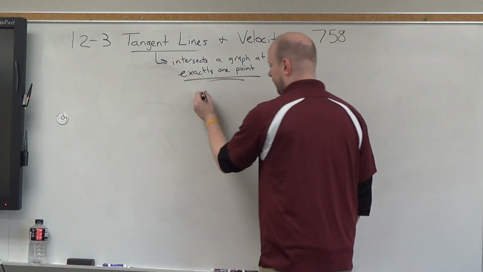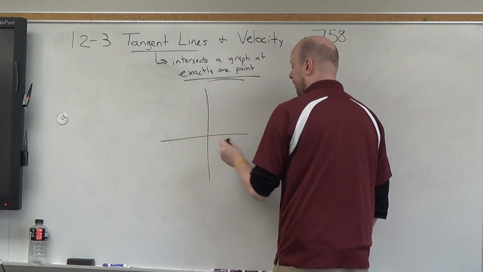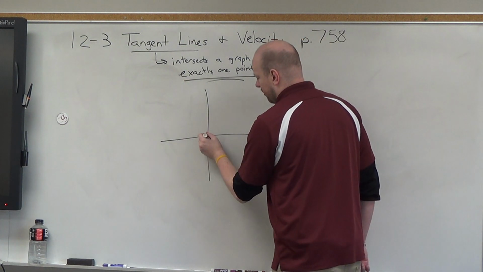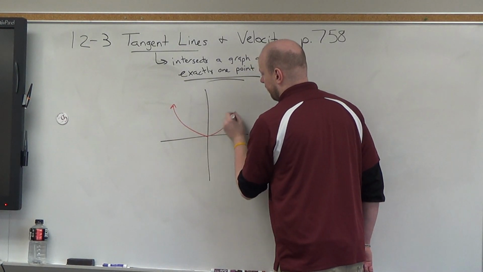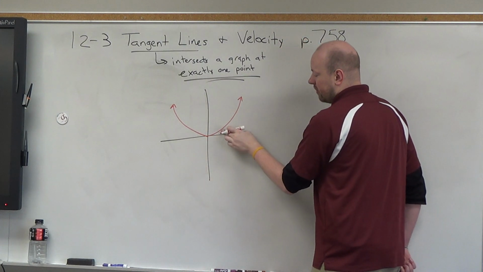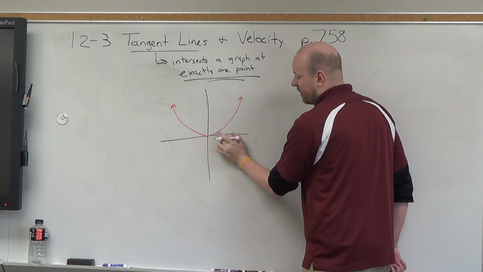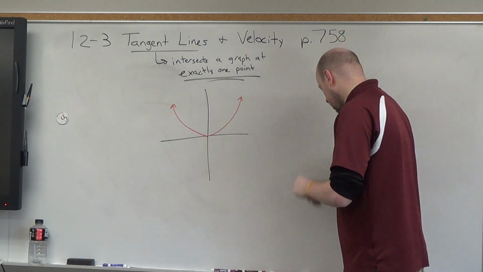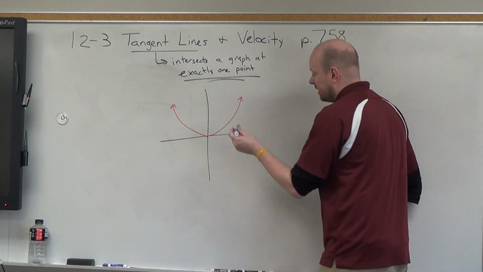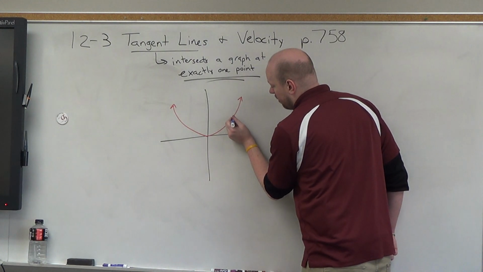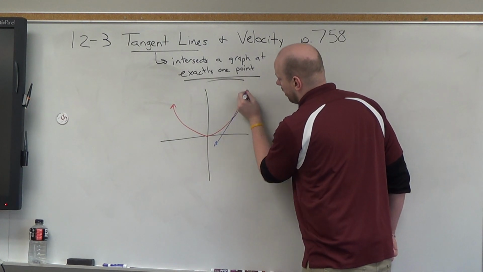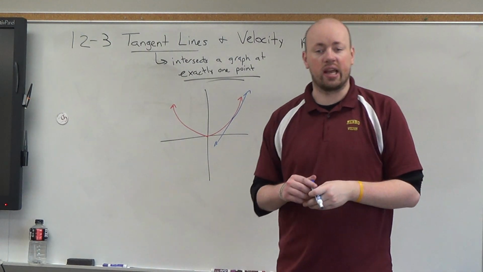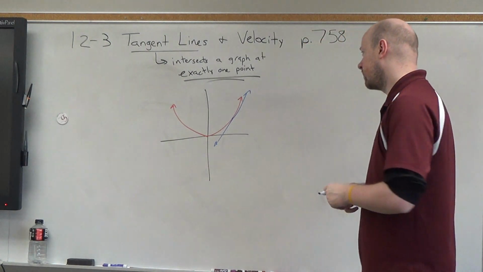So for example, I know I default to this example a lot, but the parabola is a really good example. If I did slope from here to here, it would be different than if I did slope from here to here. There's an exponential graph curve. But if I were to draw a tangent line at exactly this point, I would know the slope exactly right there. And that's what a tangent line aims to do.